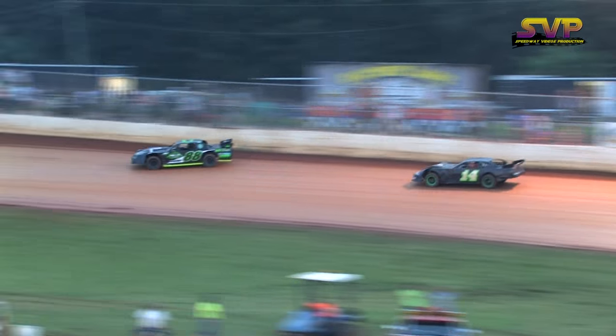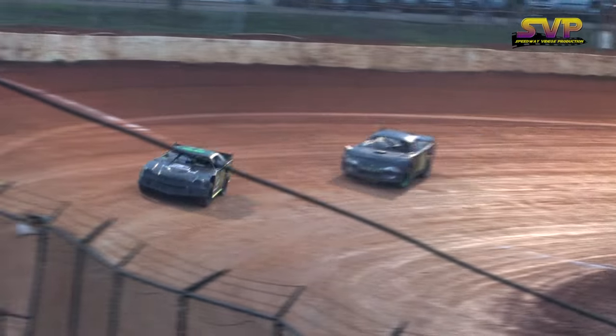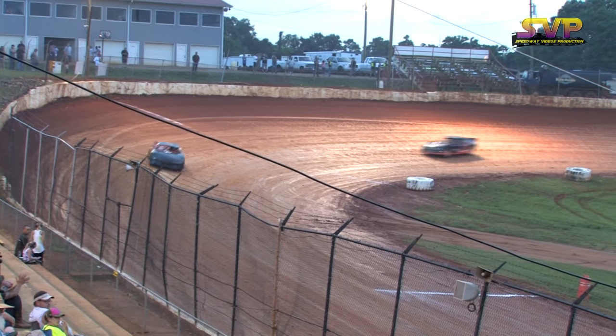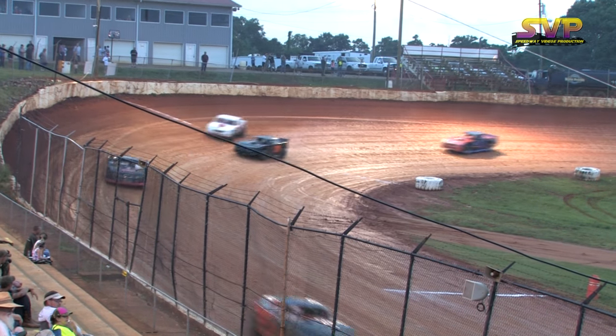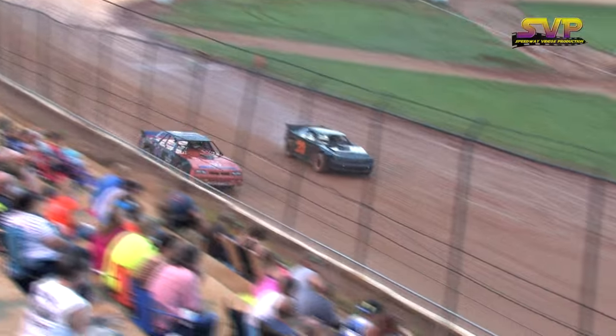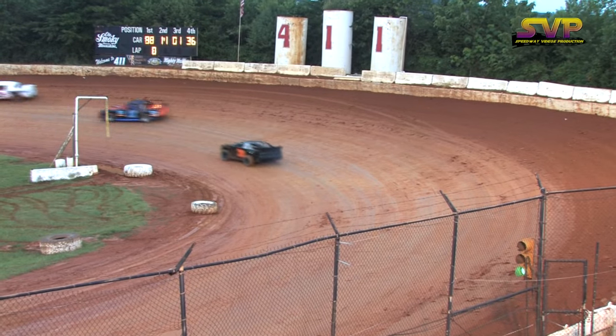Then it's third runner, the zero-one of Jerry Hux. Now the 36 of Chris Ricketts — this car is the J3 of McLemore — sets his sights on the zero-one of Jerry Hux. The battle is for the lead, eight on the board, 12 to go for the 88 of Brad Davis and the 14 of Kerr Owens.